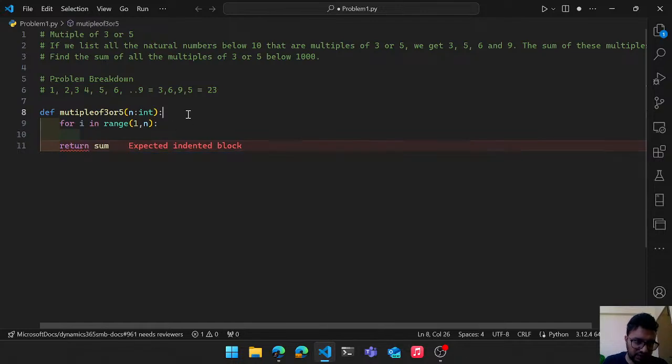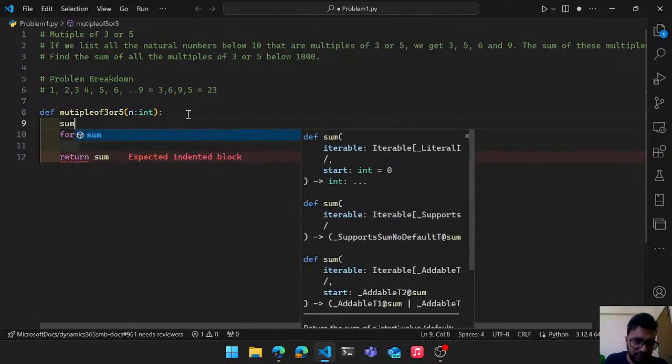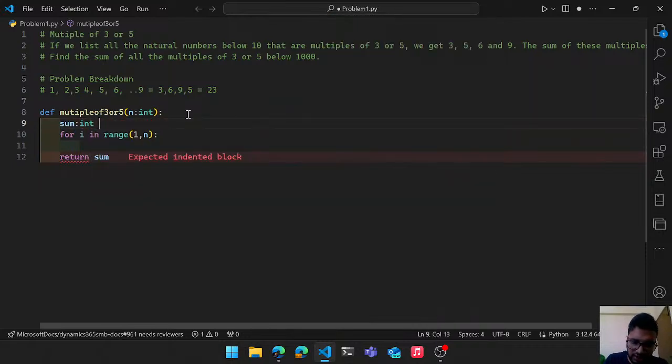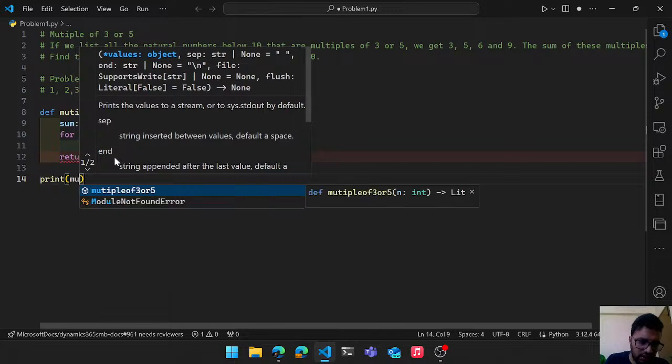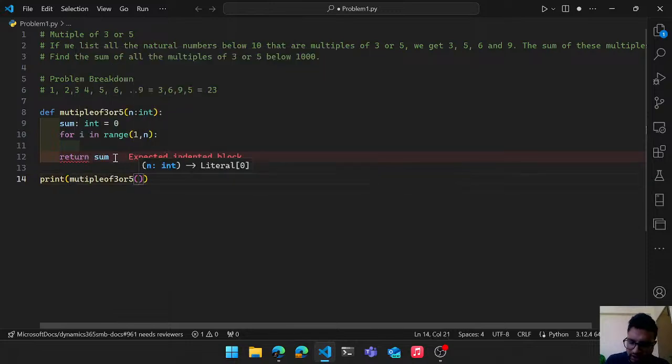I will have to return the sum of it, and sum will be an int and it will be 0 at the beginning, right? I'm just typing it. So let's just print multiples of 3 or 5 up to 10 for now.